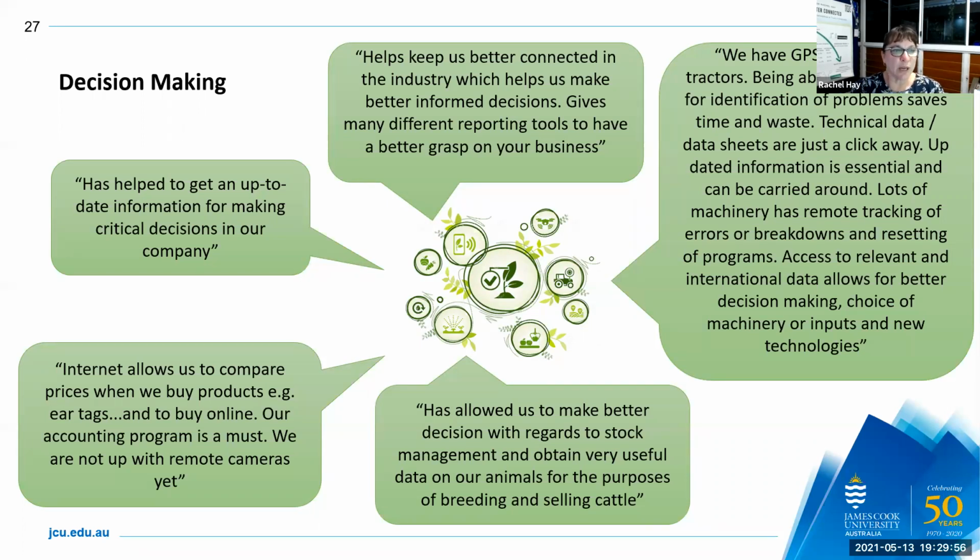So also around GPS guidance for tractors and being able to send problem photos to establish what sort of problems are there, remote tracking of breakdowns. So one of the really cool products that's around now is a piece of technology worn on your body, and if you're riding around on a motorbike or a horse or whatever and you tip over, it will send an alarm back to the farm and give you GPS coordinates of where you are. So that sort of stuff's really important on remote properties.